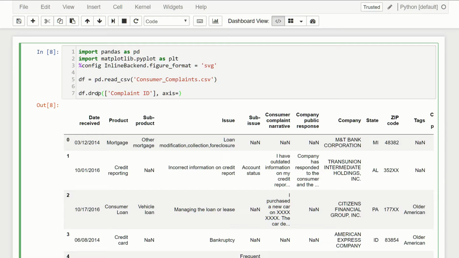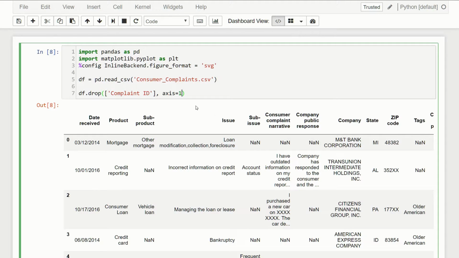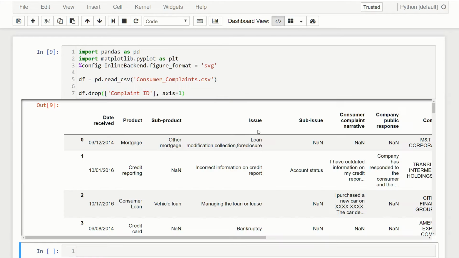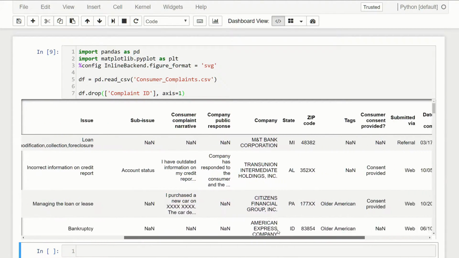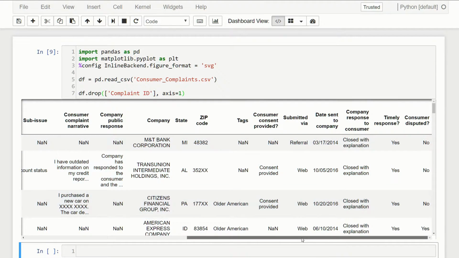If you want to drop a column, you say axis equals 1. If you want to drop a row, you say axis equals 0. When we run this, we should get a new data frame with that column removed. If we scroll over, you can see there's no more complaint ID.